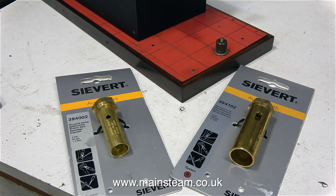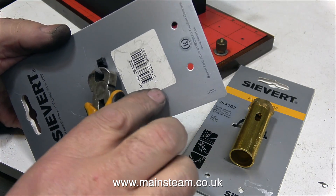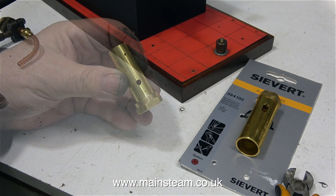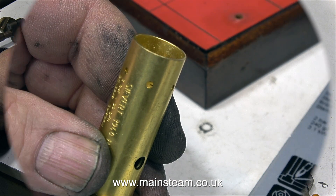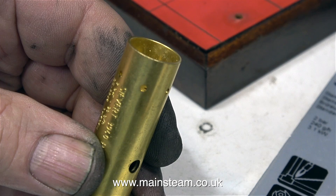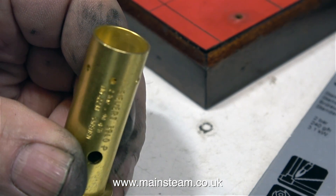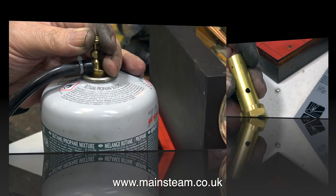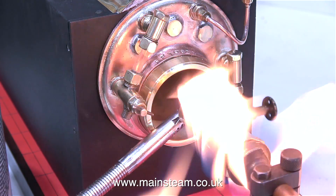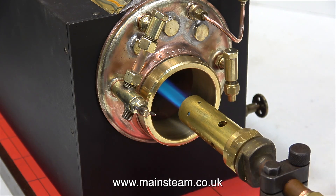I went up to Blackheads Engineering and bought two Sievert Gas Blow Torch Heads. It's the one on the left that I'm interested in — this is a smaller one, and I'm hoping this smaller burner is going to provide sufficient heat to make the boiler raise steam without setting off my carbon monoxide alarm. As this burner is smaller it will use less gas, and therefore I don't think I'm going to suffer quite as badly with the evaporation chilling problem. I'm using a gas canister that's about half full, I've fitted a valve to it, and it's time to light it. At this point it might be a good idea to tighten the burner head onto the fitting. Ah, that's better — I'm too young to spontaneously combust.